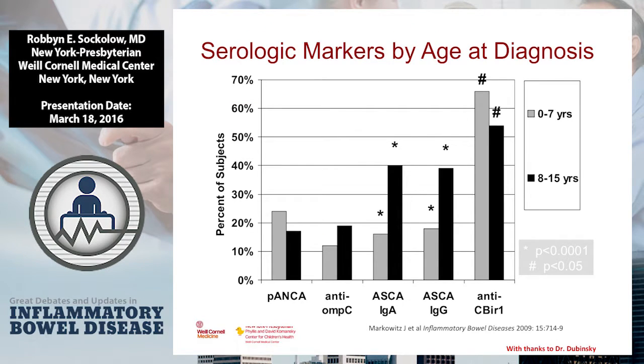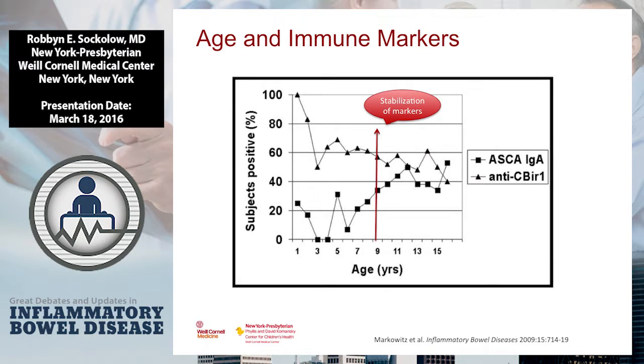So again, this is another slide just looking at serologic markers. And as you could see before, there is a discrepancy for those children who are less than 8 years of age versus those who are now young teenagers, and there is a difference when looking at the different markers about who may, at presentation, have positive markers. So again, when you're sending off those markers in the little ones, it may not be as effective as sending them a little bit later on to predict who they might be.